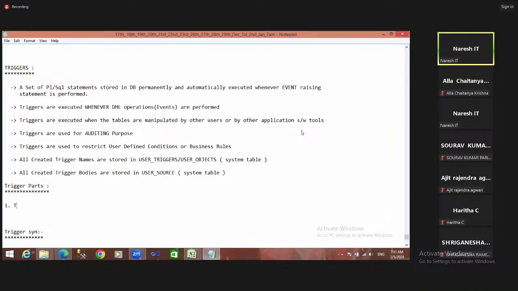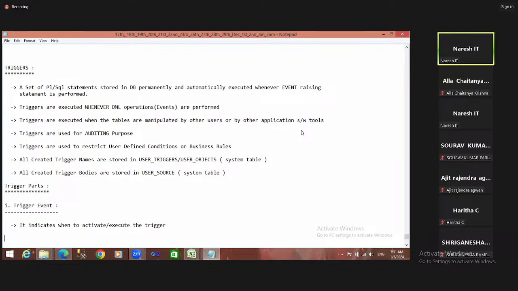First one is trigger event. It indicates when to activate or execute the trigger.